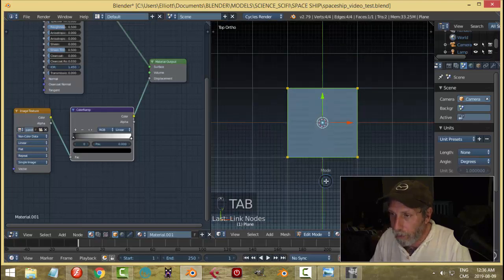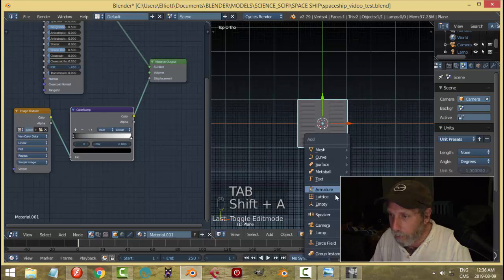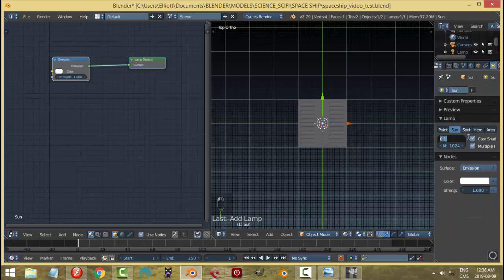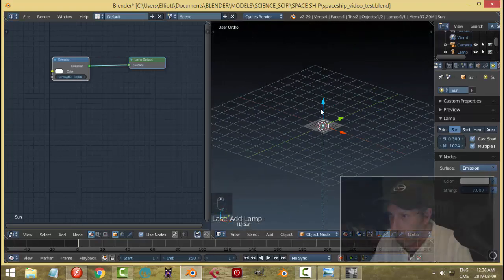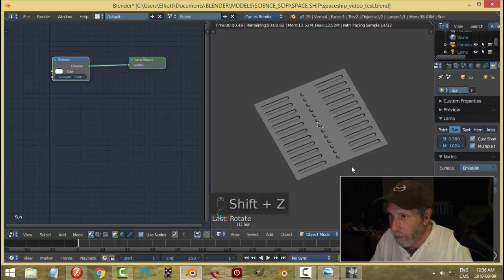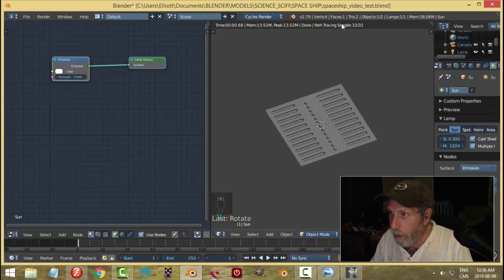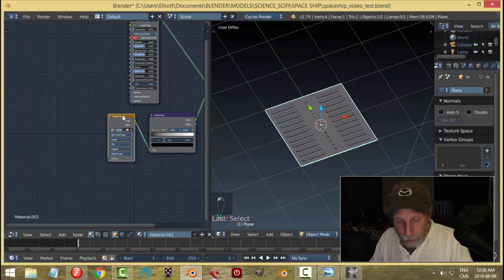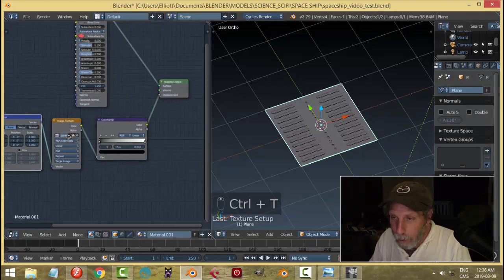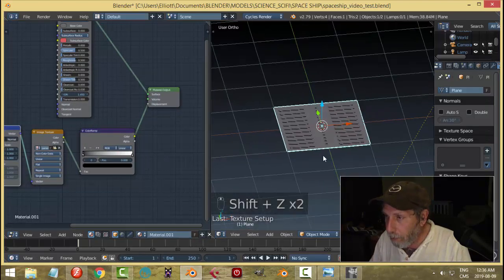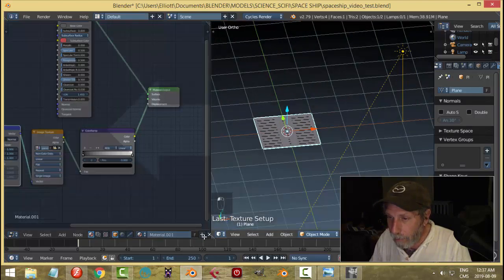You start to see something going on. You need lights, so let's make sure we bring in a sun. So you can start to see what's going on. One face. Cool. You can select that and press Control T if you want the mapping and texture coordinate nodes in there. We'll deal with the color wrap maybe a little bit later. But okay, so here's what we have. Now, let's close that up.